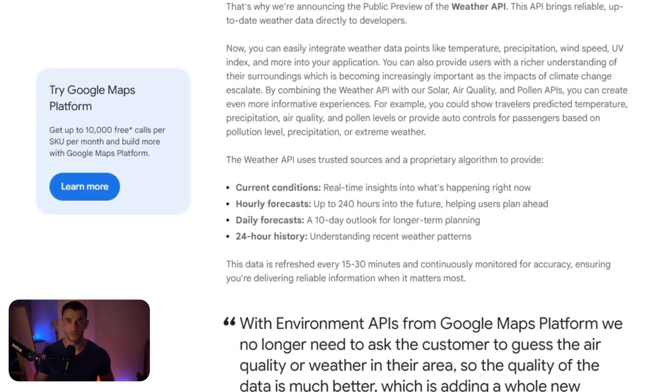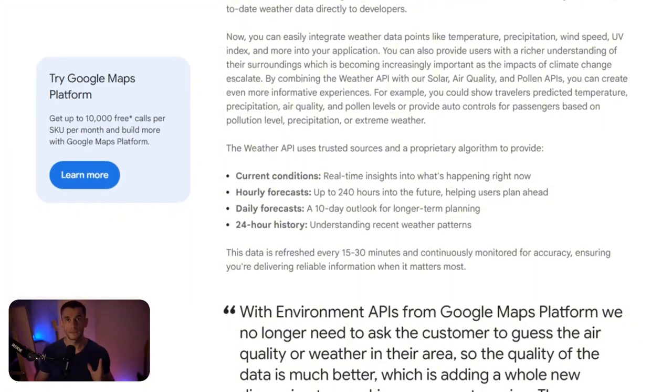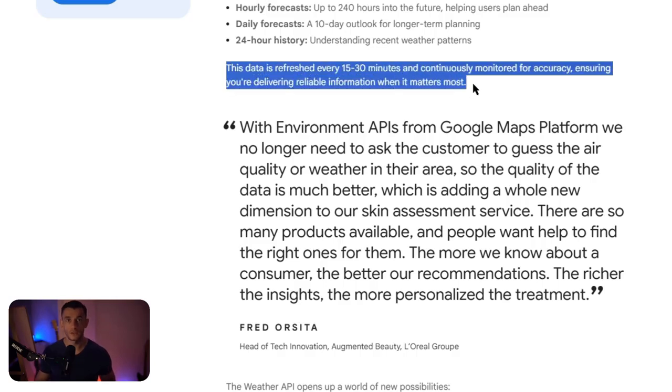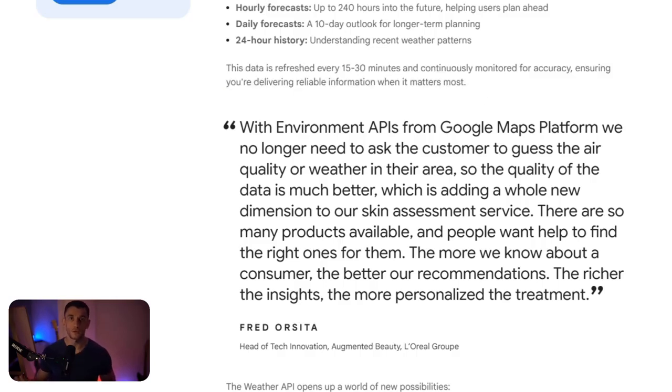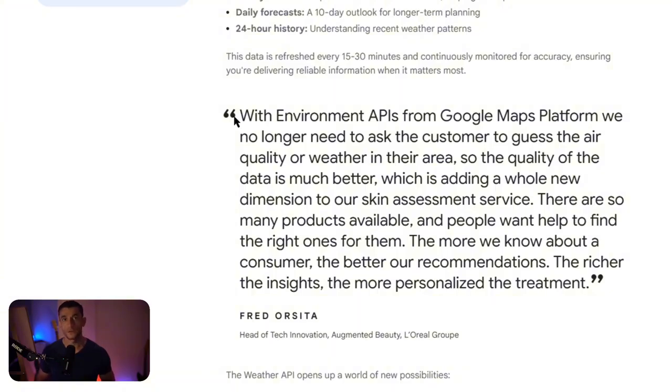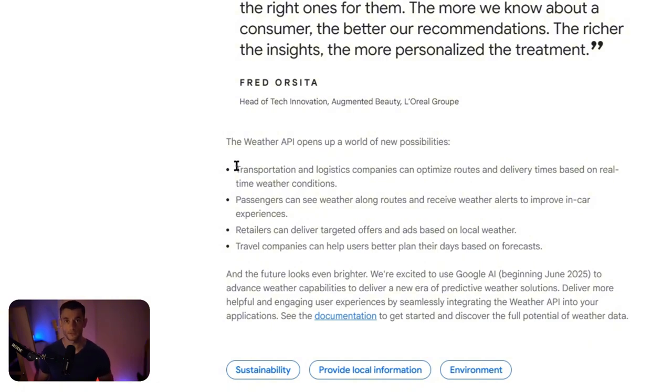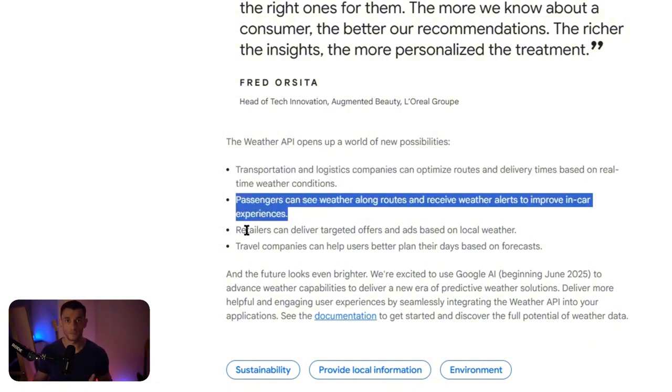The Weather API is officially the least expensive Google Maps API ever released. That gap is significant. You're getting AI-powered hyperlocal weather data at a fraction of the cost of a basic geocoding lookup. You get 10,000 free calls per month per SKU on top of that. For most individual developers or small teams, you can build and run a production app without costs becoming a real concern. And if you scale up, 15 cents per 1,000 calls stays manageable even at meaningful volume.